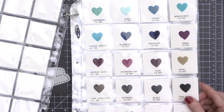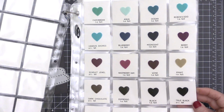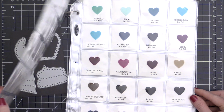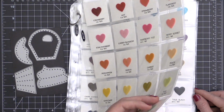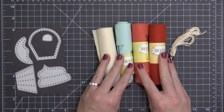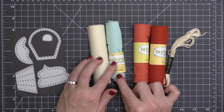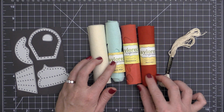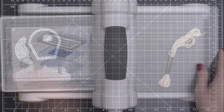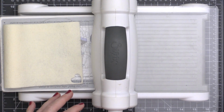So here is my felt indexing system. I actually stole this from Jennifer McGuire because she is such a genius when it comes to storage and organization. So I have little hearts cut out of each of the colors of felt that I have, and then I have them labeled with the color and the manufacturer name. Now, all of these that I'm using today happen to be Tailored Expressions felt. They are amazing. And I'm going to be using the Cream Puff, the Aqua Mist, and the Strawberry. Now that one on the end, the red hot one, I didn't end up using because I didn't end up doing a cherry on top.